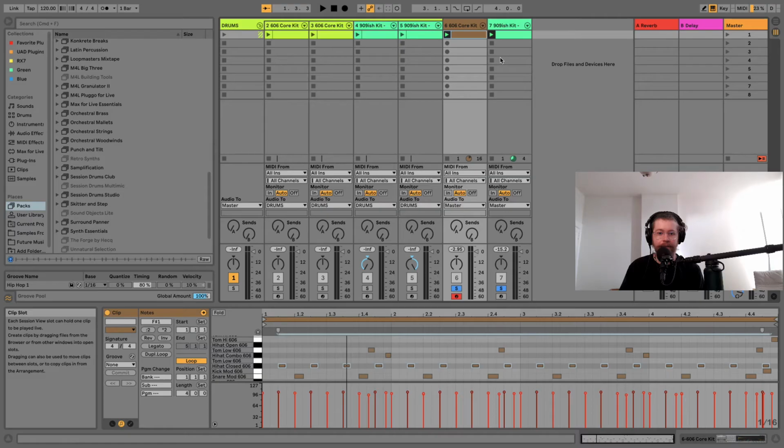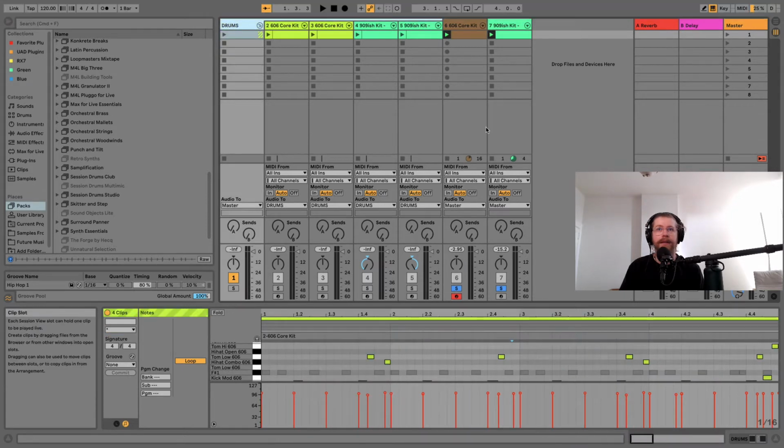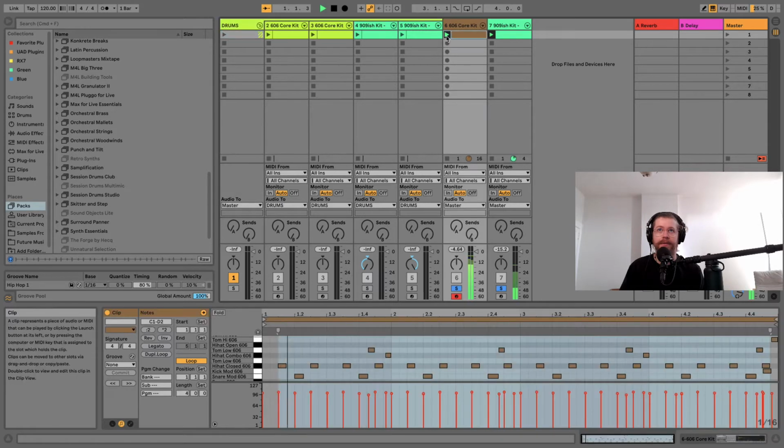I'm going to show you guys my Ableton project, and I have an example here. This is just straight up unquantized drums. I mean, I say unquantized in terms of everything snapped to the grid.